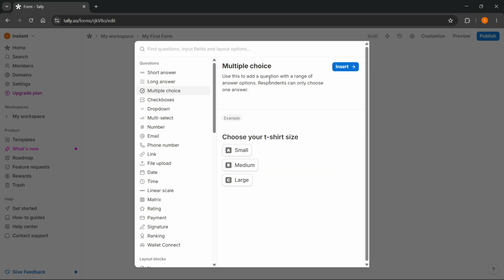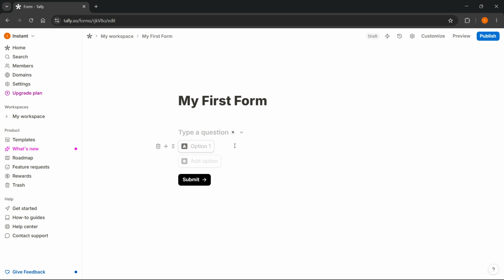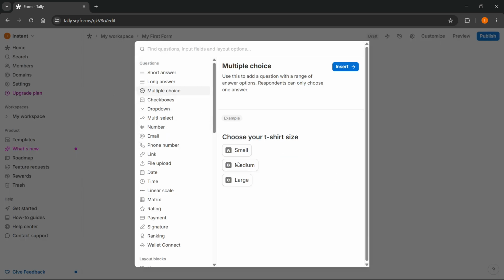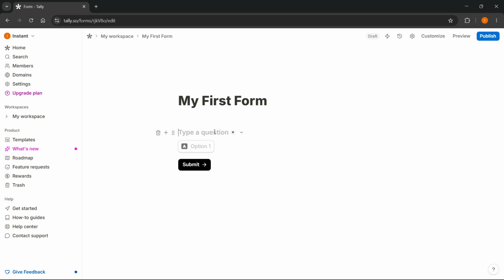I'm going to click on here, and it's going to allow you to see the preview of what this looks like, as you can see, and now you can just click on it and it's going to work. Okay, so again, plus button, and then of course whichever you want. So I'm going to insert that right now. You have to type a question. I'm just going to type in, what is your favorite color, okay? Favorite color, there we go.